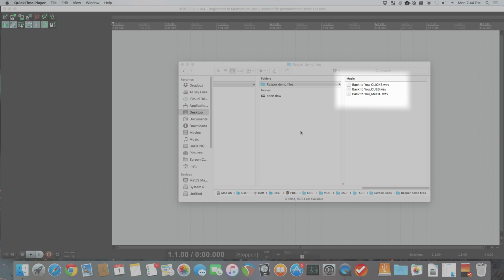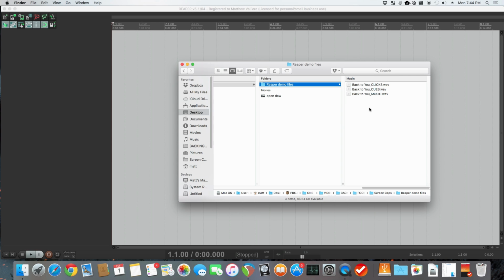I'm not going to go over how to prep these files in this video, but basically you open up a session, put your backing tracks in there, whether it's written by you or it's something downloaded from somewhere. And basically you want to bounce out all of those individual tracks, group all your music together, all the backing tracks, so that that exports as one file, and then clicks and the cues as separate files. So in the end, we have these 3 files to work with in this case.